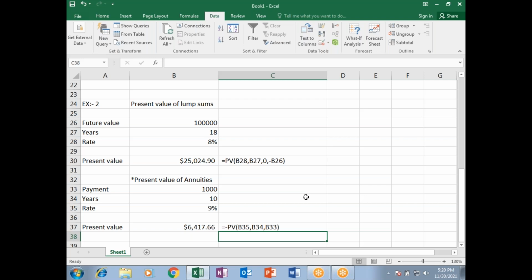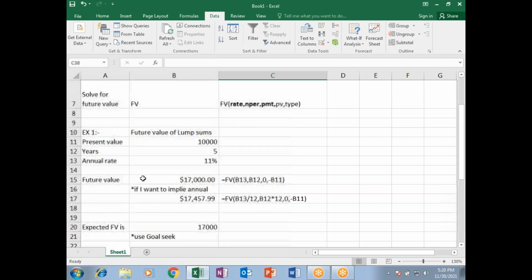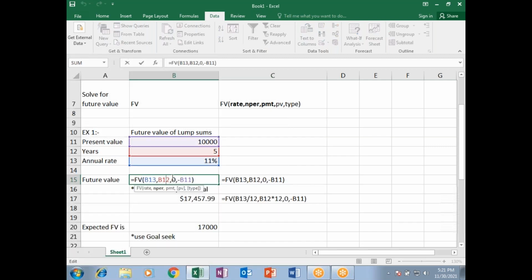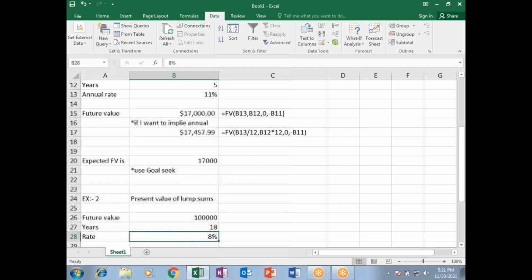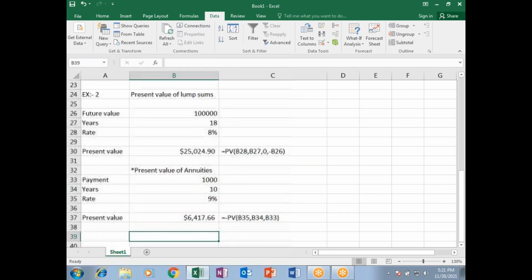So if I wanted to find the future value, again, in the FV, we had a present value. You need to give the payment amount. That's it. So in the syntax, in the place of 0, you will select the payment amount. So you don't have any future value or anything. So for the future value, you can use the payment format as well. And if you want to give the expected value there, in the future value or the present value, again you can use a goal seek.